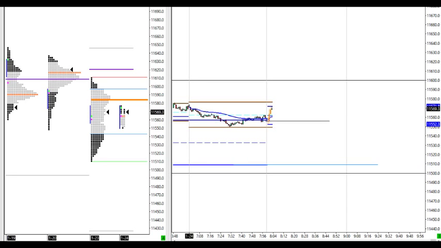So price finds some support here and bounces above VWAP. I was thinking to go long here, but I'm still waiting to see what it will do at initial balance high, yesterday's point of control. Perhaps if it breaks and holds a retest, I will go long for further upside. Otherwise this will be a failure and I will go short here for price to move to the reverse side. So let's give this some time and see.